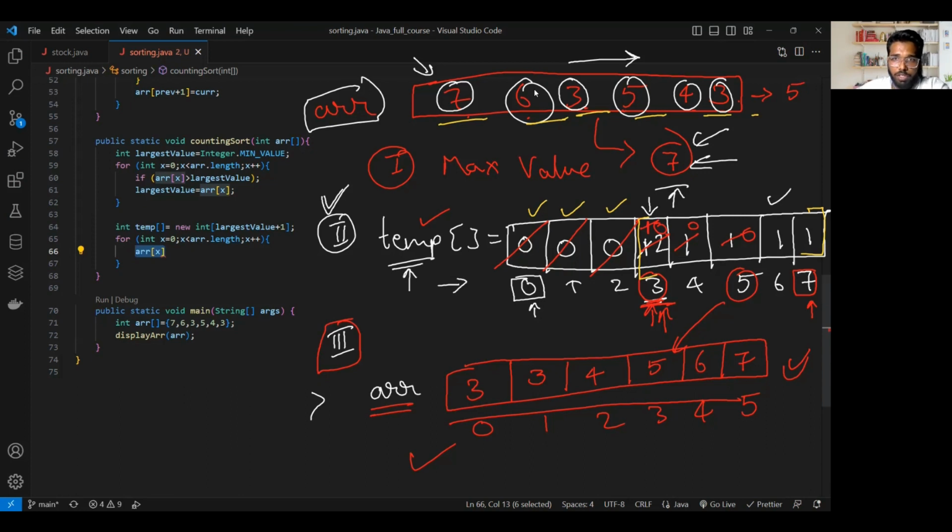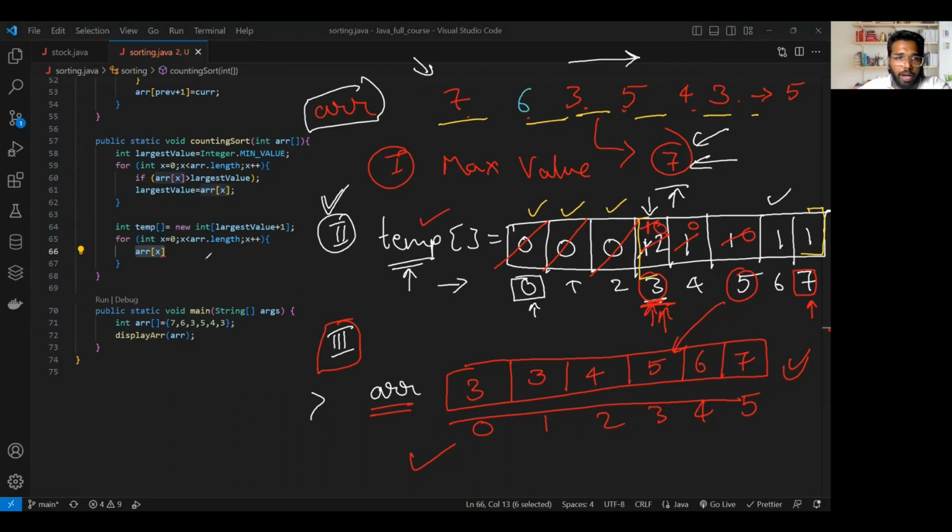If you are still confused, let me repeat: array of x will give me 7, 6, 3, 5, 4, 3. And what I am interested in is that my temporary index of 7 should be updated with how many 7s there are. Clear? So how can I say temporary of 7?